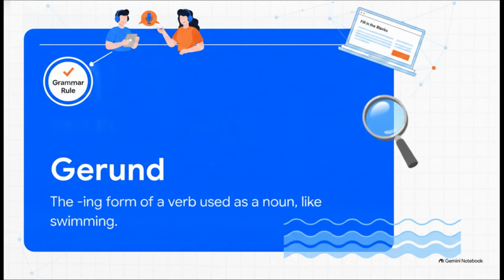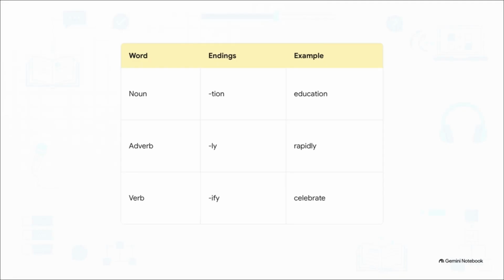I highly recommend taking a quick screenshot of this cheat sheet. In the exam, the clock is ticking. You don't have time to stress. Just look at the end of the word. Does it end in tion or ment? Boom, it's a noun. Does it end in ly, like rapidly? It's an adverb. Does it end in ate? It's a verb. Memorizing these simple endings is a total game changer for saving precious time. When you know exactly what type of word you're looking at, you can instantly eliminate the wrong options.